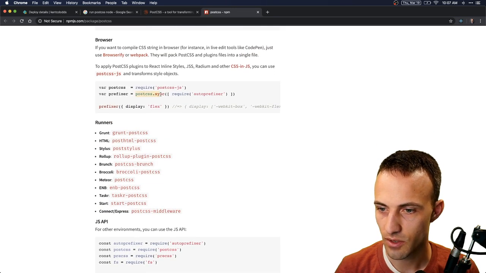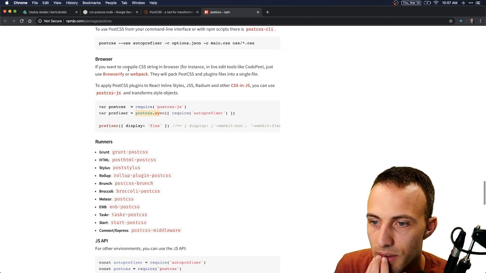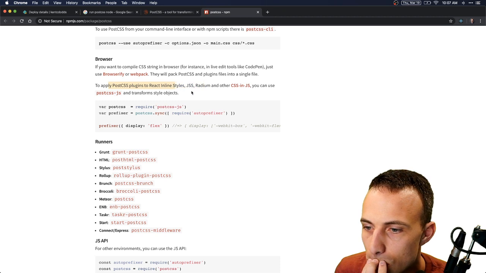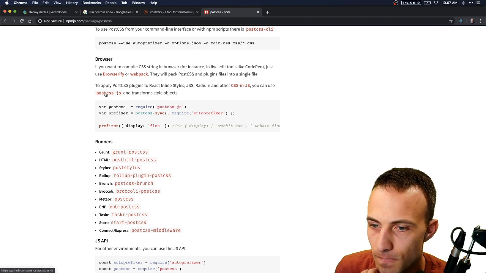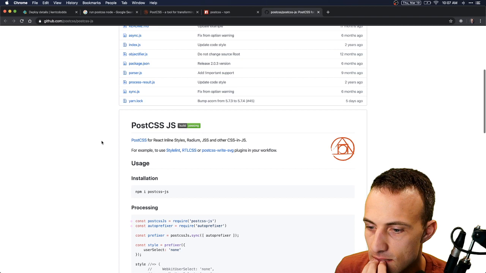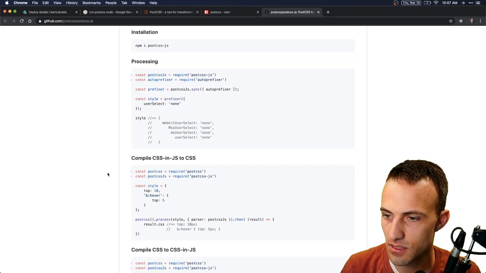PostCSS, here we go. That's not what I want to do, I think.